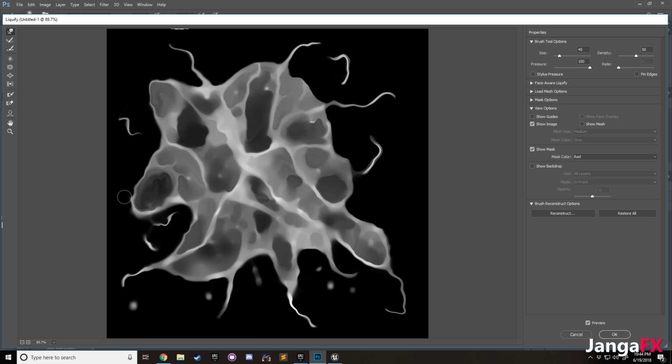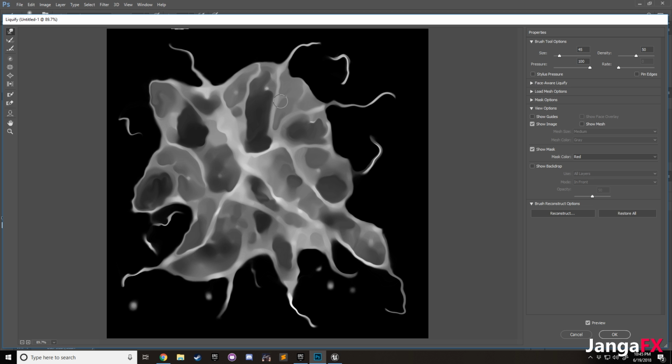And I'm not using any kind of pressure sensitivity or anything for this in particular. I'm just using a really hard brush, or not hard, I don't know what kind of thing it is. It's just default Liquify stuff. It's not accepting pen pressure or anything like that right now. I just want to clean up this edge a little bit. This right here is kind of messy. And so maybe clean this up, make it a little bit thinner.